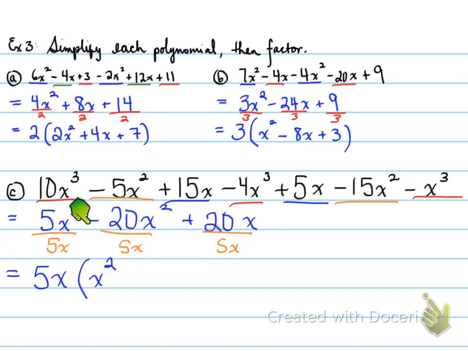And minus 20 divided by 5 is minus 4. X squared divided by x is just x. 20 divided by 5 is plus 4. And then x divided by x is gone, so we're left with x squared minus 4x plus 4. And that's all, folks. We do not need to go further than this. Not at the moment. In grade 10, we'll be learning a lot more about factoring and spending a lot more time on questions like this.